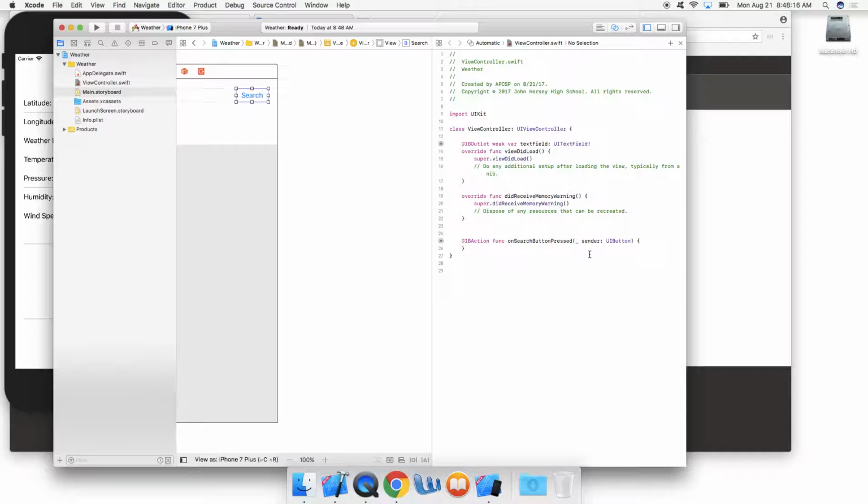You could just say sender dot, and it would change the background of the button when they're searching. You can do all kinds of cool stuff that way. As the JSON data is coming over, we could have the button be blue until it turns white again, meaning that the JSON data has returned. We can do some cool stuff with that, and you guys can make some cool apps.